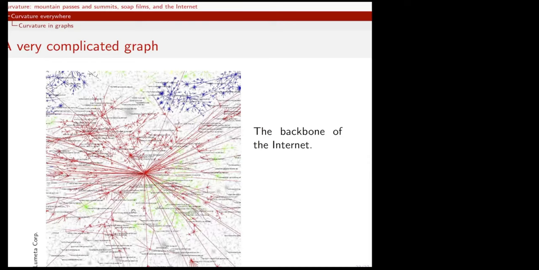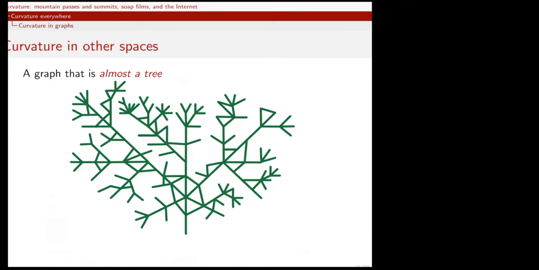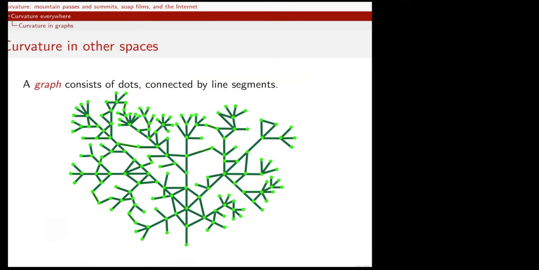So what's this? Well, you see it's a graph. You have dots, and then you have lines in between. Don't be fooled by the fact that some of the lines are bigger than others. It's only because the person who drew the picture needed to have enough space on the sheet of paper. So it's exactly like a picture like this, or more like this one, actually, except it's way, way bigger.